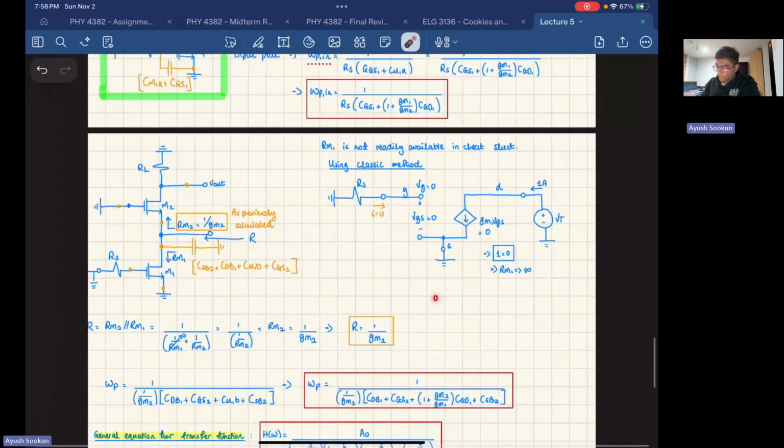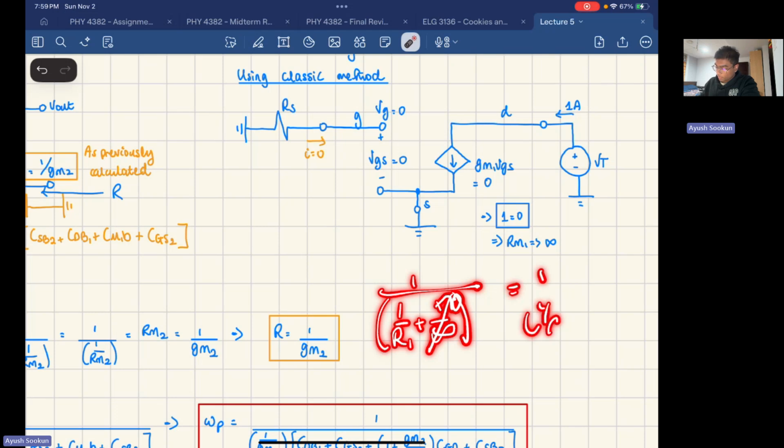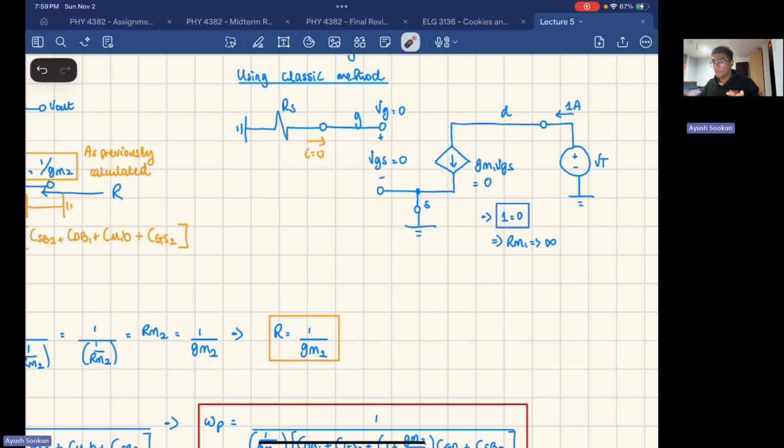It means that you have a resistor value parallel with an infinite resistance. What that only means is it's equal to R. 1 over (1 over R1 plus 1 over infinity). What is 1 over infinity? 0. So 1 over (1 over R1) is 1 times the reciprocal of 1 over R1, so it's just R1, okay? So a resistor parallel with an infinite resistance is just the resistance itself.